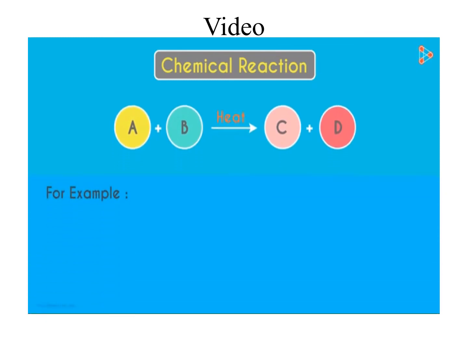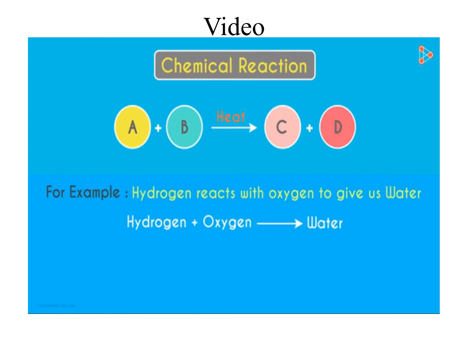To give you an example, we know that hydrogen reacts with oxygen to give us water. As it's a chemical change, it implies that a chemical reaction took place. Using words, we can represent the chemical equation like this. Can we make it simpler? Yes, we can use symbols of the substances to write the equation. Hydrogen can be represented as H2, oxygen can be represented as O2, and water, as you know, is H2O.